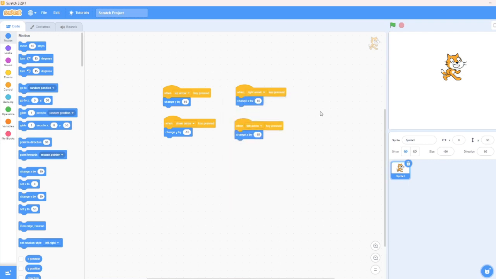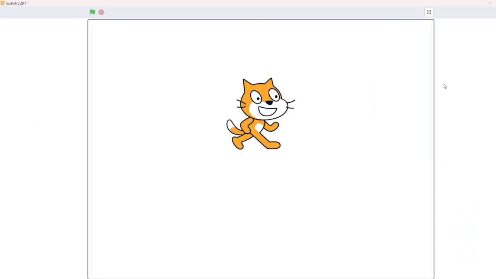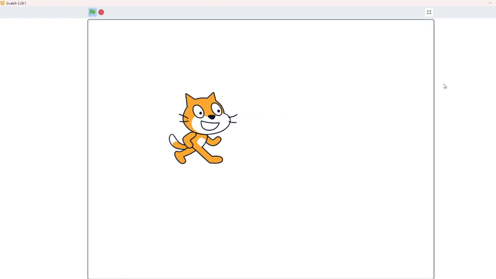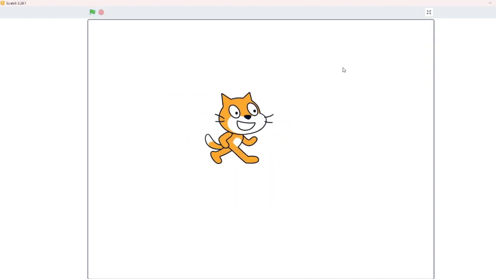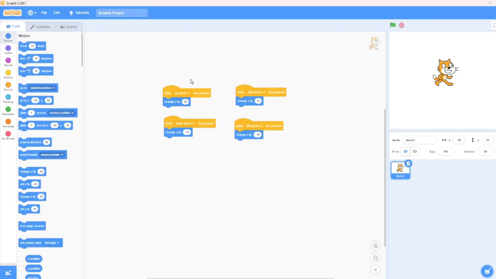And now that we got those 4 coded in, if we look at our Scratch Cat, we will see that he does move around. How it works is the event blocks: when the input up arrow comes, it plays the code "change Y by 10." Pretty basic stuff. So where would you use this for exactly?